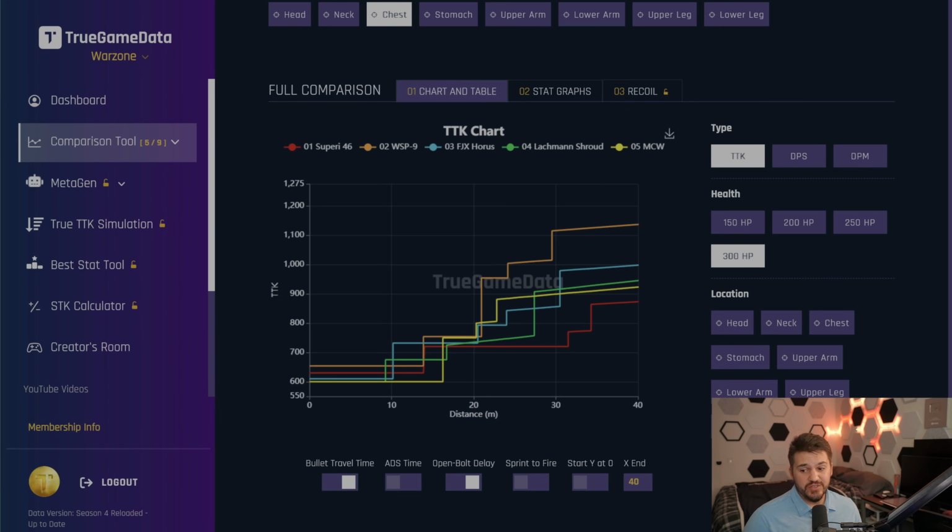All right, like I said in the intro, this is a lot simpler than the long range meta. So I've got what I think are the top 5 weapons to choose from for close range right now. We got the Superi 46, WSP-9, FJX Horus, Lach Shroud with conversion kit, and MCW with conversion kit.